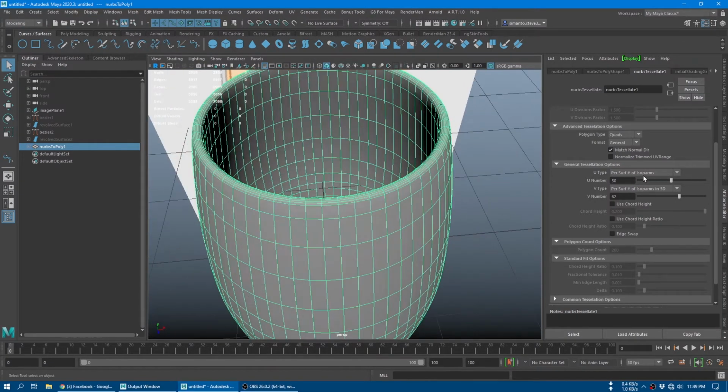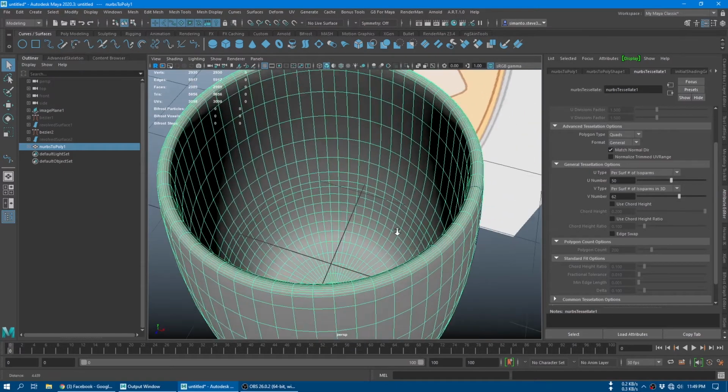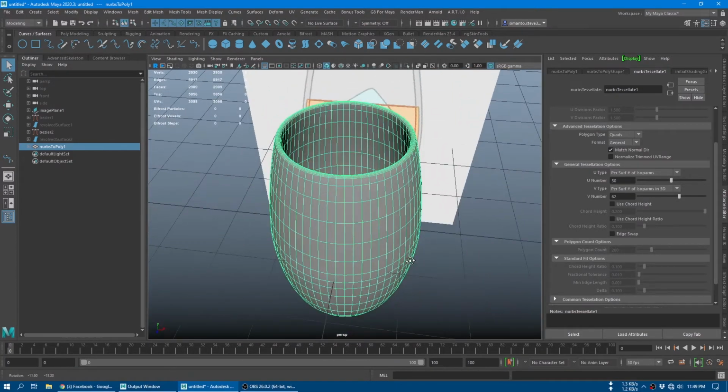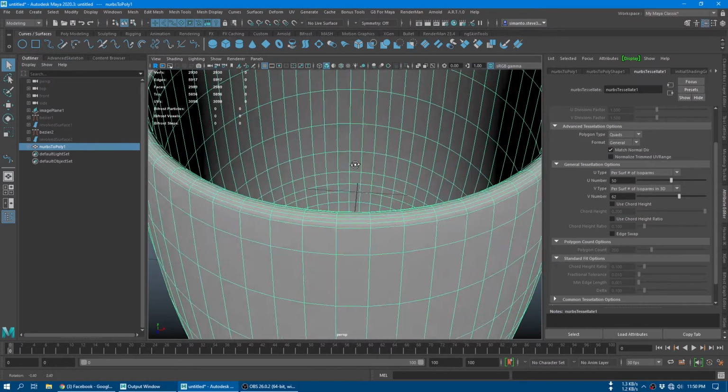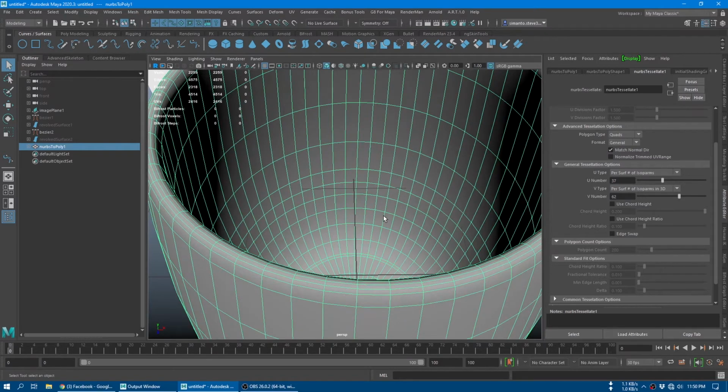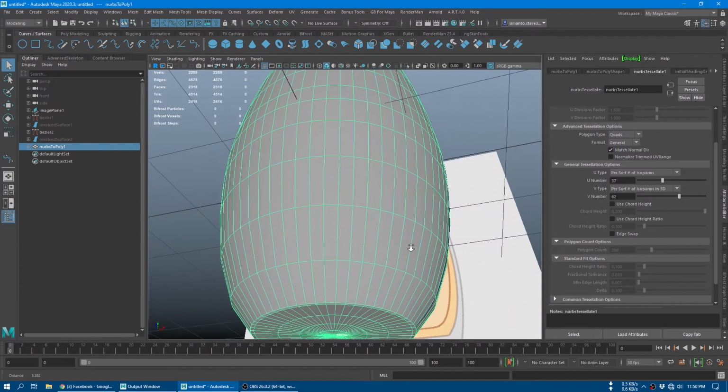So per surf # of iso-params will increase subdivisions on the areas that are mostly needed, like the areas right here. So okay, I think we don't need that much of a resolution. Yeah, this should be fine.